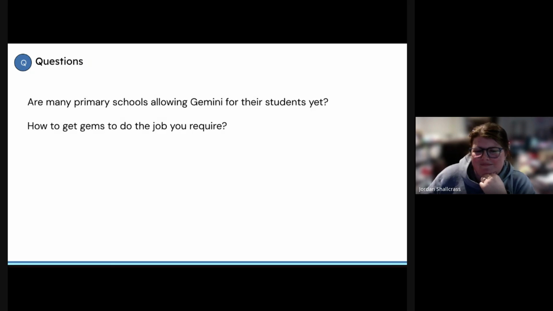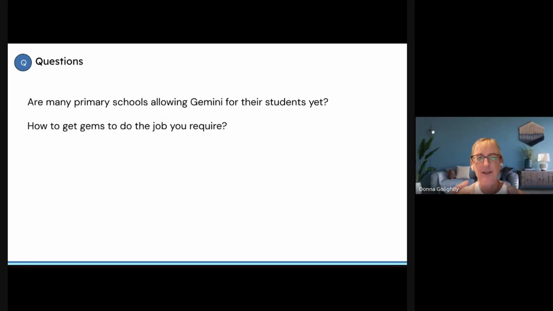And the other thing I've heard lots of people doing is using Gemini to write the instructions for the gem. So to jump into Gemini and say, this is what I want my gem to do, give me the instructions that I need to give it, and then copying those instructions and putting them into your gem. So trying that might help as well.